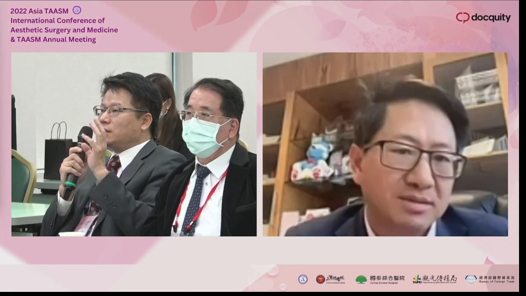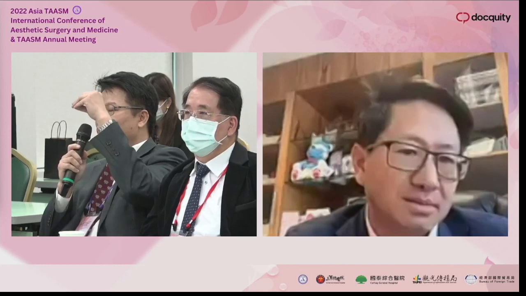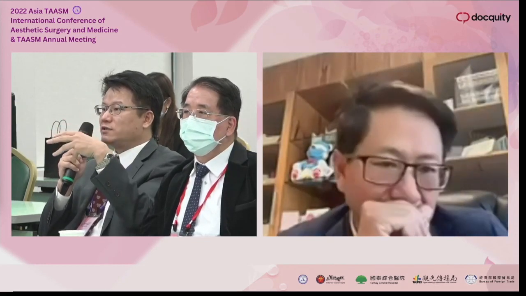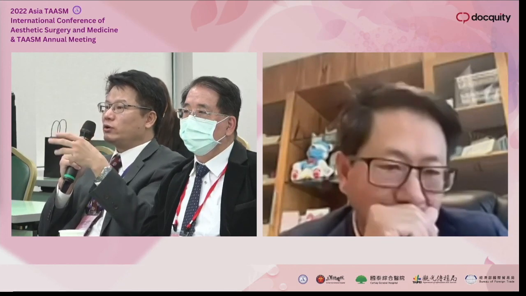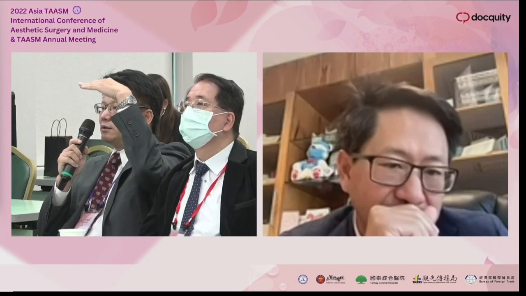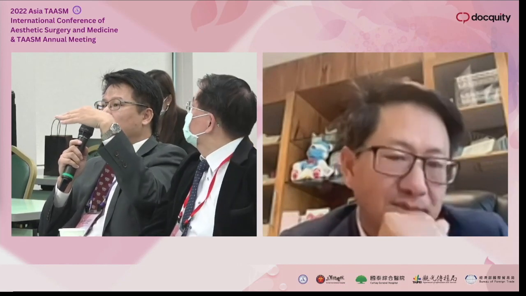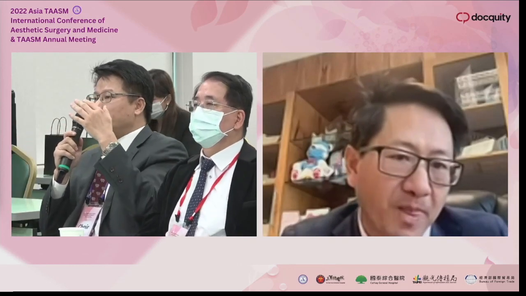How about the longevity, the long-term result? Because we know that the brow position will change after double eyelid surgery or brow lifting, because the brow position will rebalance after a while. So how can you anticipate the longevity of the brow pexy or lateral brow lifting? How about the longevity?